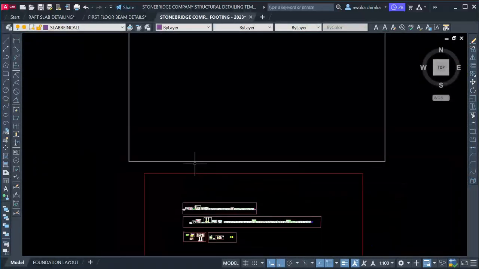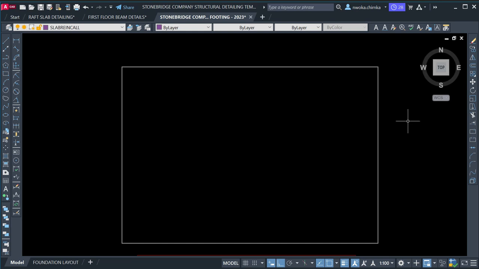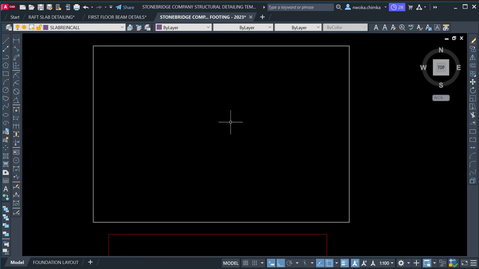Okay, so right now you can see that this is like a box. So this is where it is authorized for you to perform your detailing. If you do it outside this place, you might begin to have some errors in your detailing. So this is the box where you can do your detailing to get it very, very right.